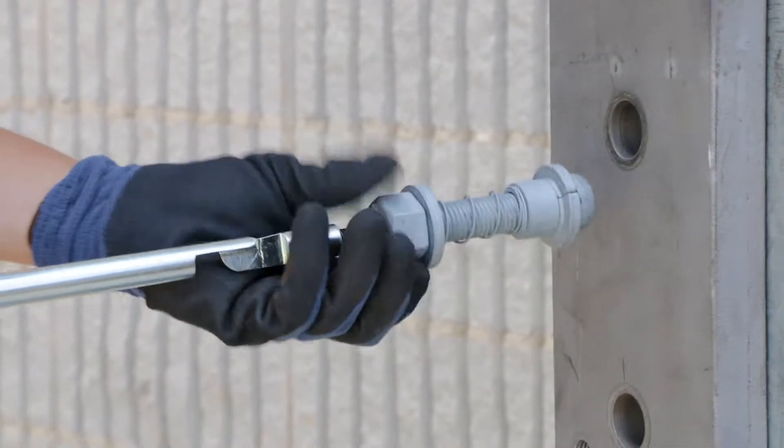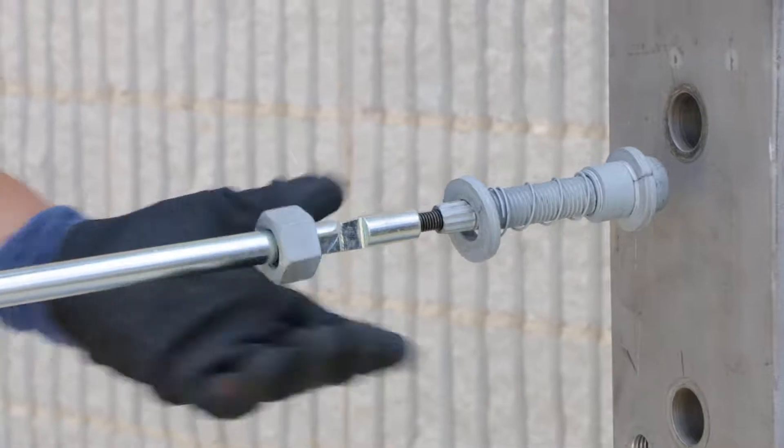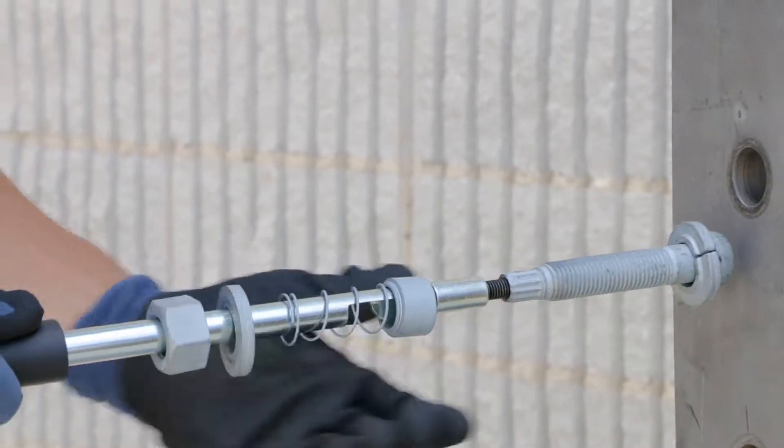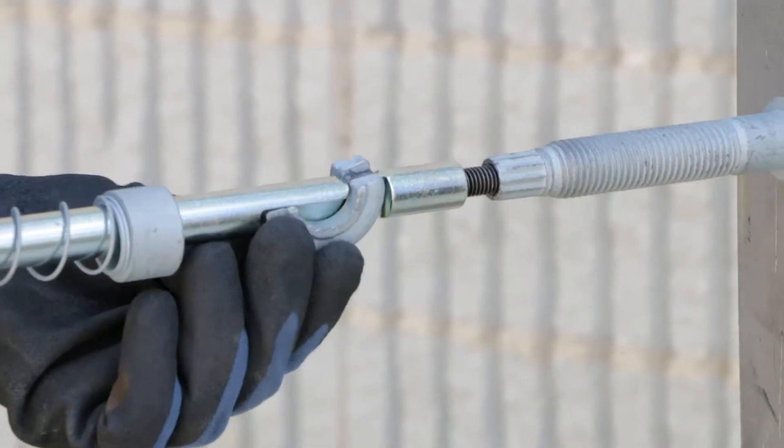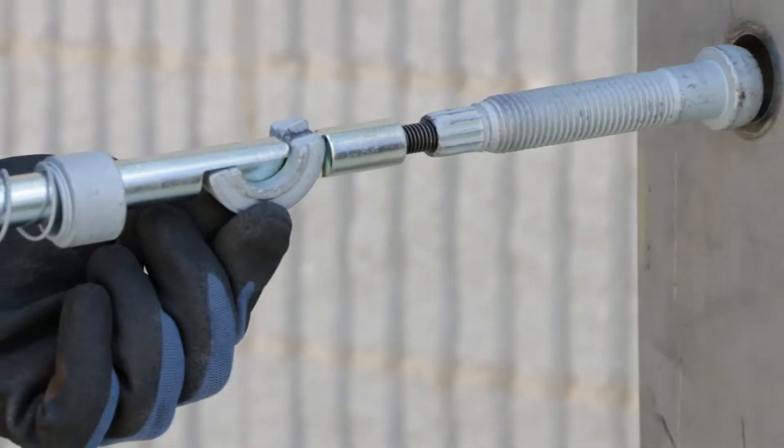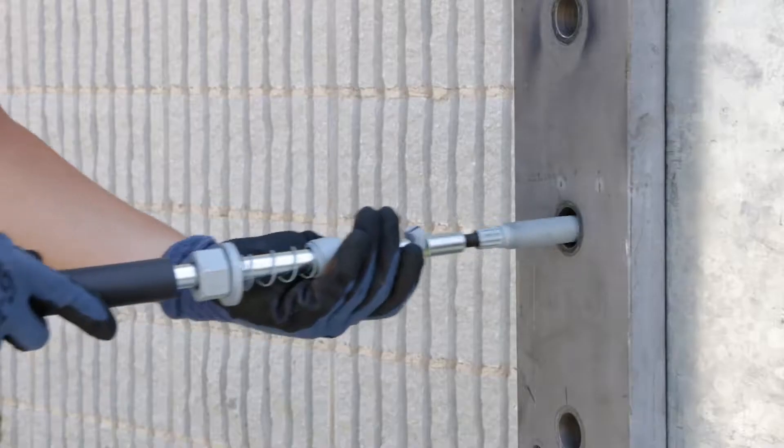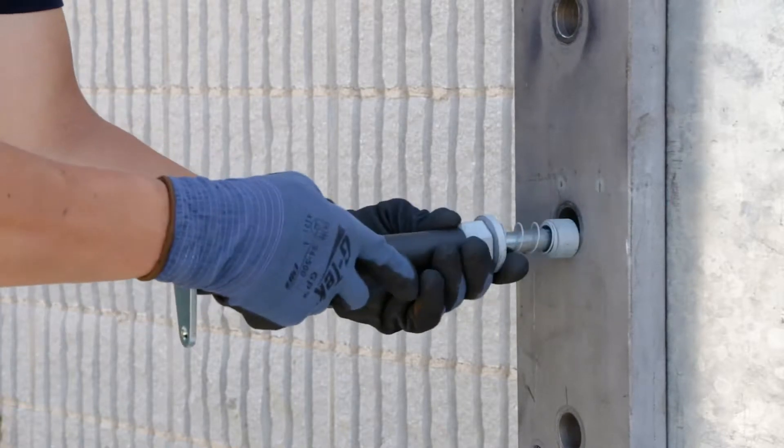Initial insertion of the bolt is made easy with our NextGen2 installation hand tool. Made in the USA from high tensile steel and featuring an ergonomic hand grip, the tool holds the bolt in place while you position the nut, tensioning spring, and folding washer in the correct place.